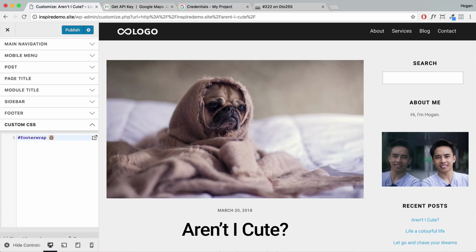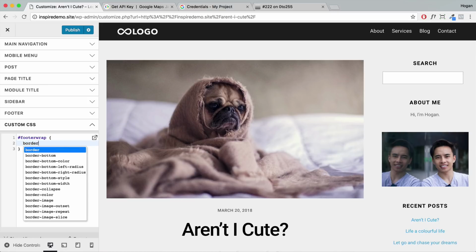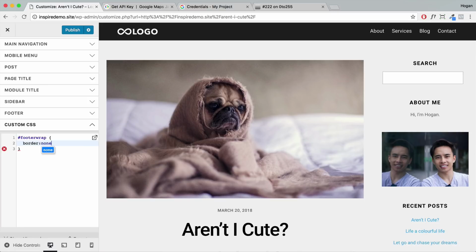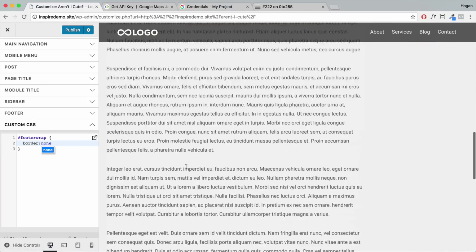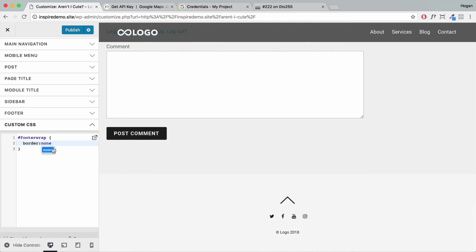So what you need to do is click on shift, and then you need to click on the square bracket, the left one, okay, and then you'll need to hit enter, and then we want to type in border and then colon none. Okay, if you actually scroll down, you'll see that border has been removed, and then what you want to do is semicolon, and then that is done.